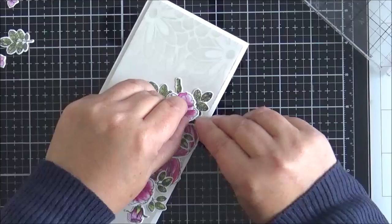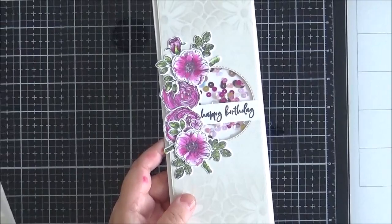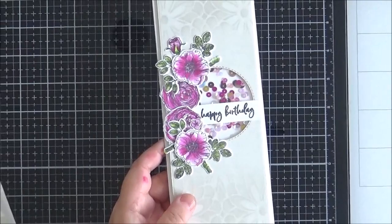I just finish with that one rogue piece of foliage that fell out as I was turning the Press and Seal over, placing some acrylic blocks on top to make sure everything sticks down securely. That finishes the card — I really like how it turned out and I hope you'll give it a go. It's a really easy way to create a one-window shaker card. Bye for now!